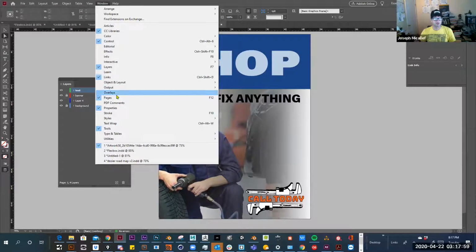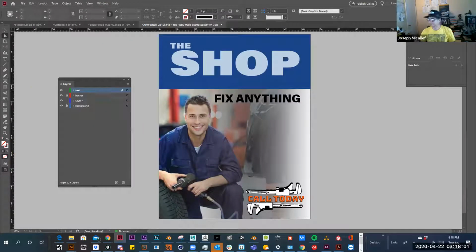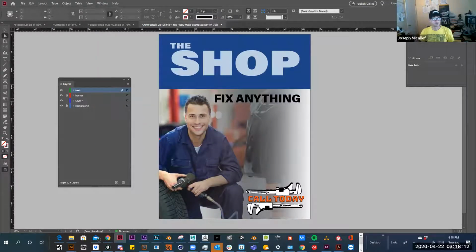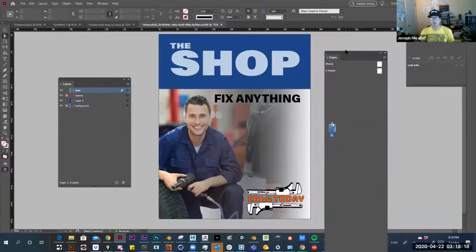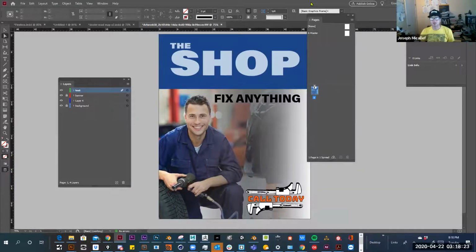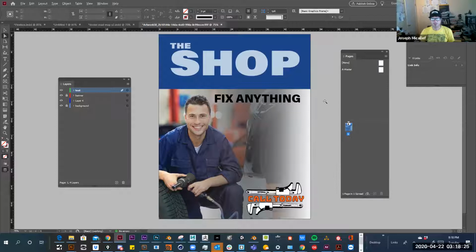So if I go to Window and Pages here, I can bring up my pages. So I have this one palette here for my pages. In InDesign, you have documents that have multiple pages.